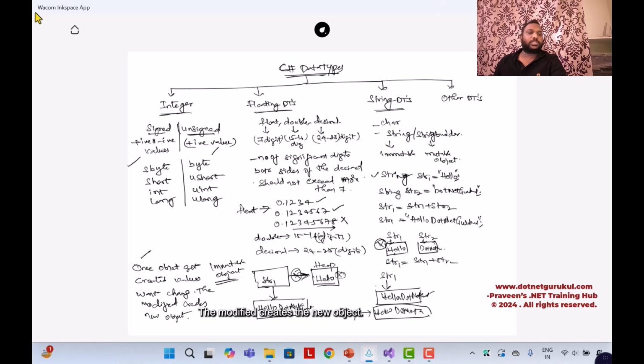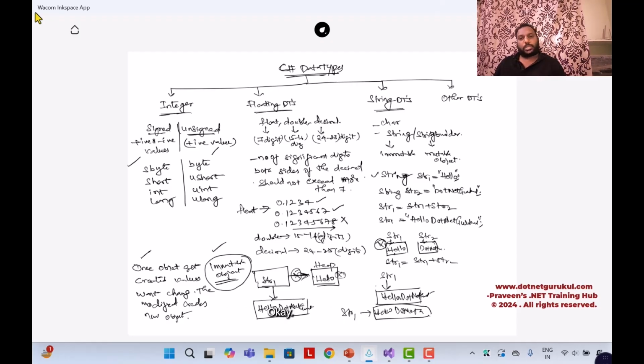The modified one creates a new object. In this sense, it's called the immutable object. I hope you get what mutable and immutable objects are.